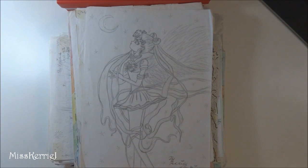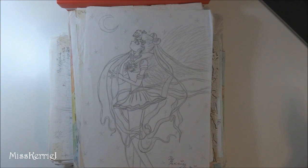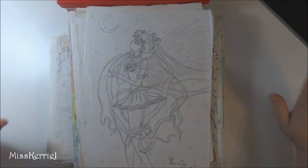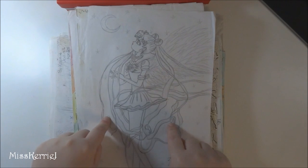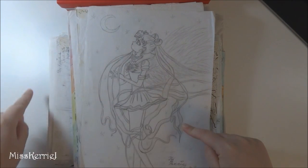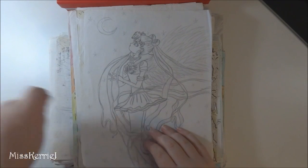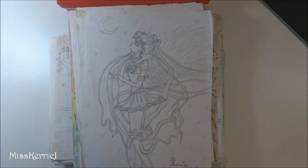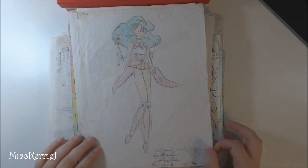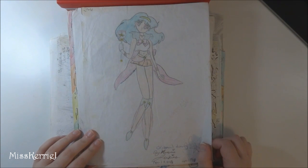Alright, so I'm going to start showing you all this artwork. This is when I started drawing — it was in 1998. I was probably 10 or 11. Sailor Moon got me into drawing, so there's a lot of Sailor Moon fan art at the very beginning. This was the first drawing I ever did — a referenced image from the Sailor Moon manga. I always looked at an illustration I liked and then copied it freehand. This was the first character design I ever did and it says April 19th, 1998 on it. Legs for days.